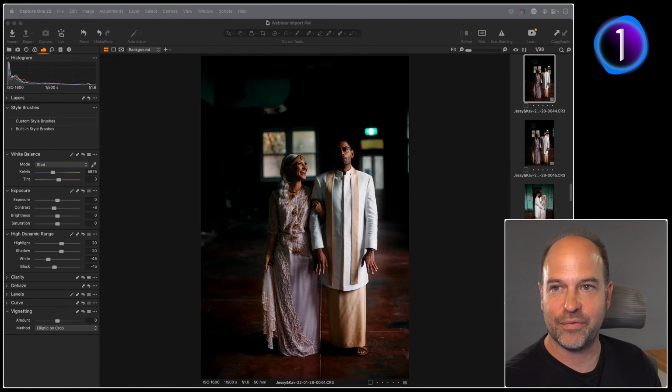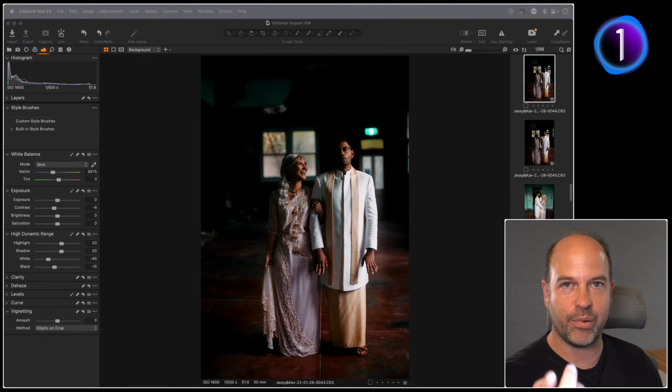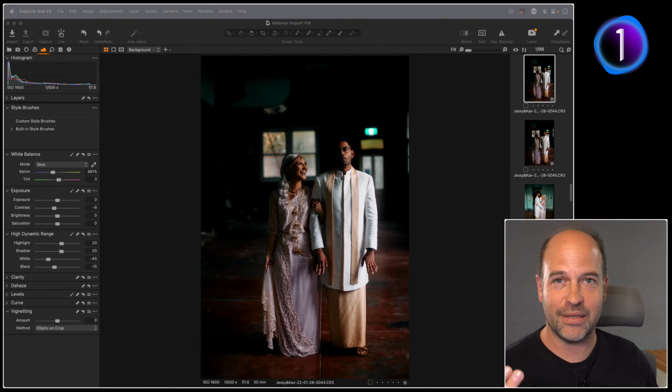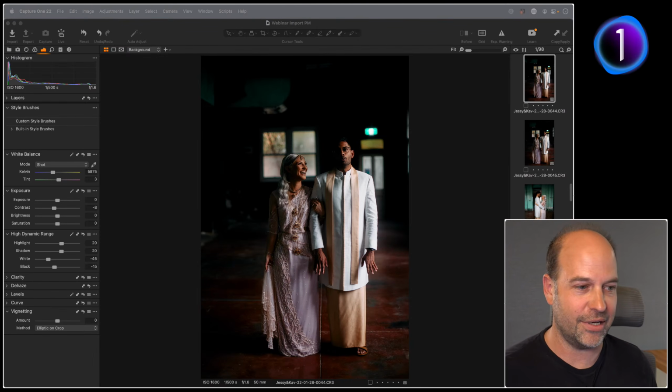Now that's just an example of using a token. There are loads of different tokens. So if you have a different naming convention, or you want to divide up stuff by camera serial number, let's say you're using 2 cameras and you want to split them up, like if it's you and a colleague shooting, or if you're using 2 different cameras yourself and you want to divide them up, you can do that. There's date tokens. You could divide by lenses if you wanted to. So the sky's the limit really, but date is kind of a typical one.